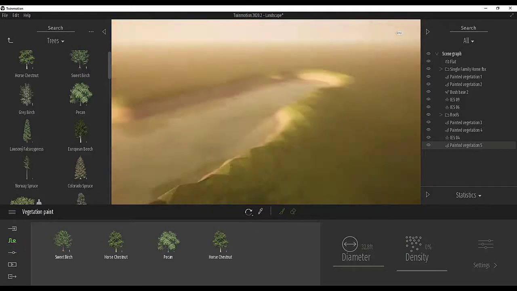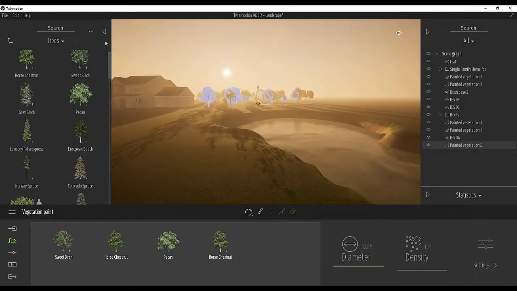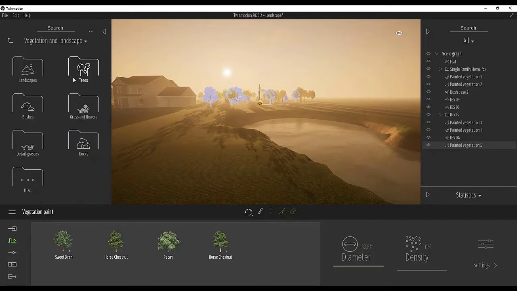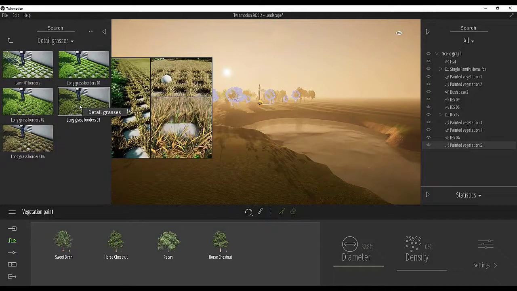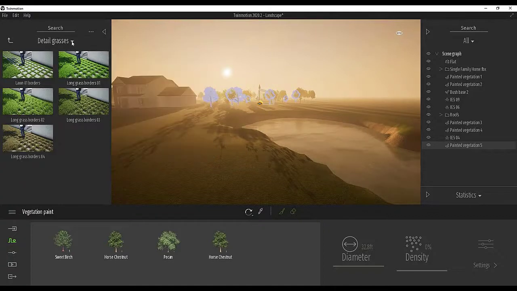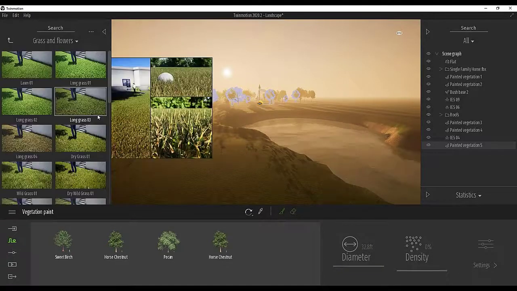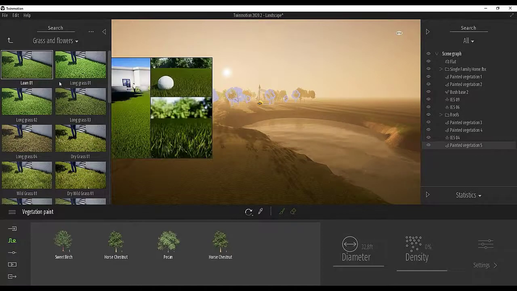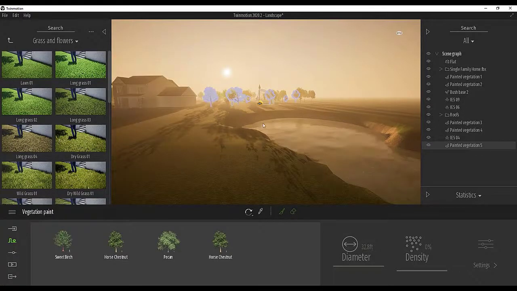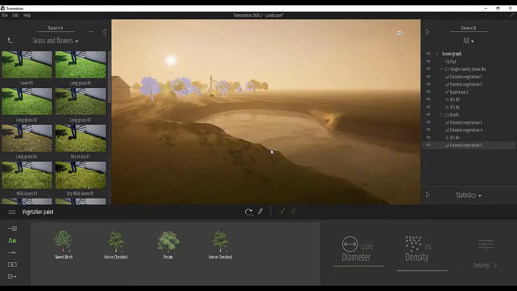All right, so now, everything's nice and fine, but that's trees. What about grass? Do we have any grass? Well, we're in luck because we've got a couple of different versions. We've got detailed grasses, which I would recommend only using against borders of assets, if you need it to, as you see in this picture, have a sharp contrast between those assets, in this case, little pavers and the grasses. Or you can do basic grasses, lawns, long grasses, all that good stuff. So maybe we'll put a little bit of grass over here around our water feature.